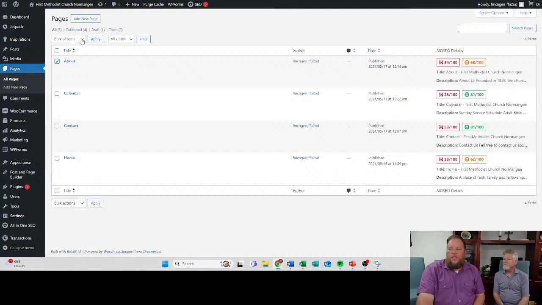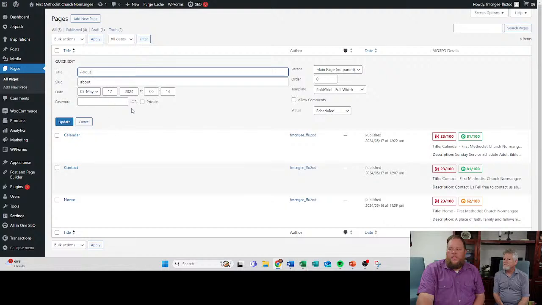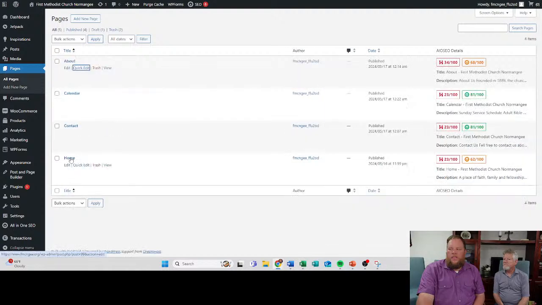I believe it's right here. We don't want to move it to trash. Let's go to quick edit. Maybe it's under quick edit. Oh, that's the about page. We want the home page to be the main page, right?